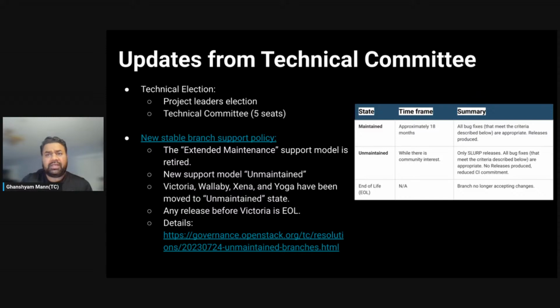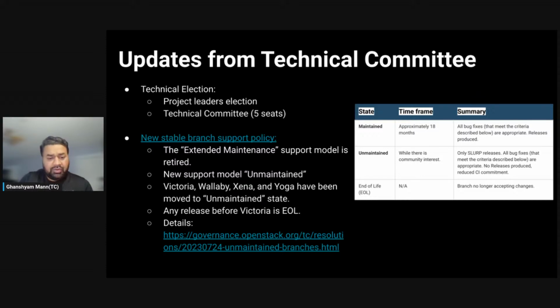And there was no clear indication of when those extended maintenance branches could go to end of life. So the extended maintenance model didn't work out that well.